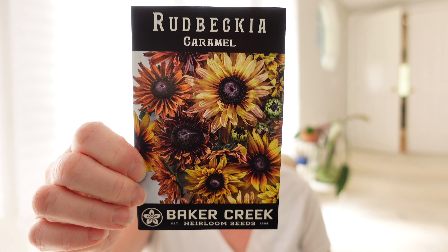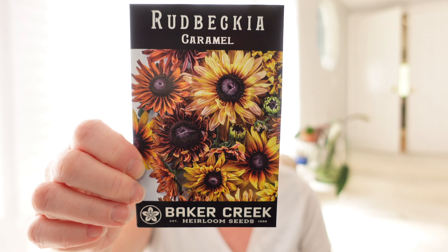The final flower is more rudbeckia. There aren't very many seeds in this packet but I love this flower — it comes in lots of different colors in yellow, orange, brown, and red shades. I grow them as perennials for pollinators and for beauty, and I'm going to put a bunch out at the farm. This one is called Caramel — 85 days, a really smoky vintage set of colors, growing to 19 inches tall with fairly long stems. There are 40 seeds in this packet, and if they all germinated and survived that would be 40 rudbeckia plants, which is plenty.